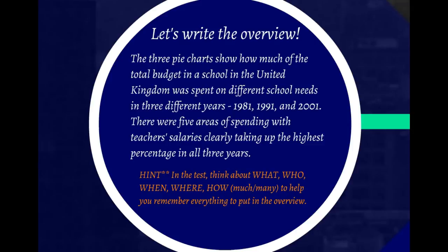I've just put a little hint here. Try to use the question words like what, who, when, where and how much or how many, just to help you remember everything to put in the overview. Some students also like to put the absolutely most significant feature, which is that teachers' salaries clearly took up the highest percentage. Let's keep going.